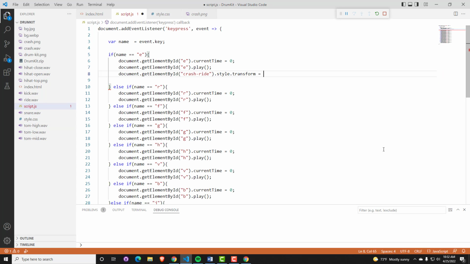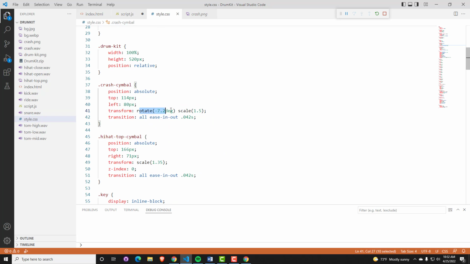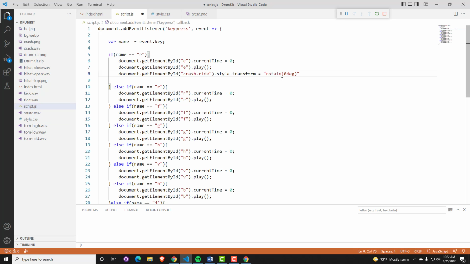So in my script, I'm going to do transform equals rotate 0 deg, 0 degrees. Okay, so back here in my styles, rotate negative 7.2. Now I'm rotating it to 0, back to its original position.